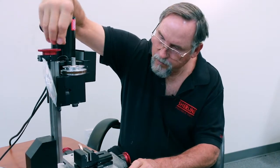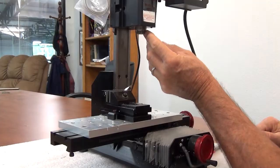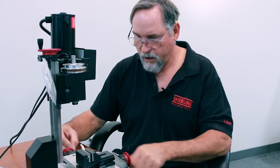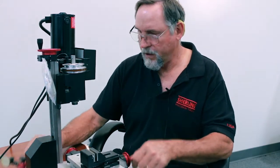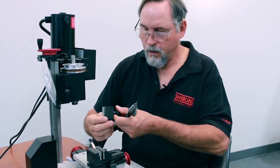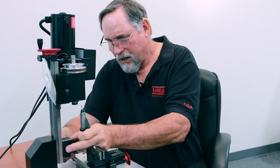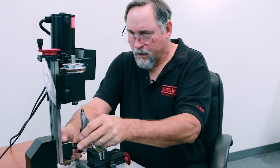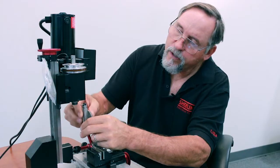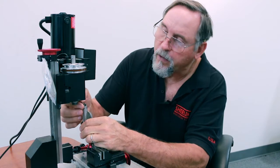And move this all the way up. Okay, so now I've got a nice finish on there, and it cleaned up the entire thing. There's no marker left. If I want to check this, what I'm going to do is move my X and Y out of the way. Got a magnetic base indicator. Okay. All right, I want my point to be 90 degrees or close to it so I get an accurate reading. If I'm at 45, I'm not getting an accurate reading on my indicator.